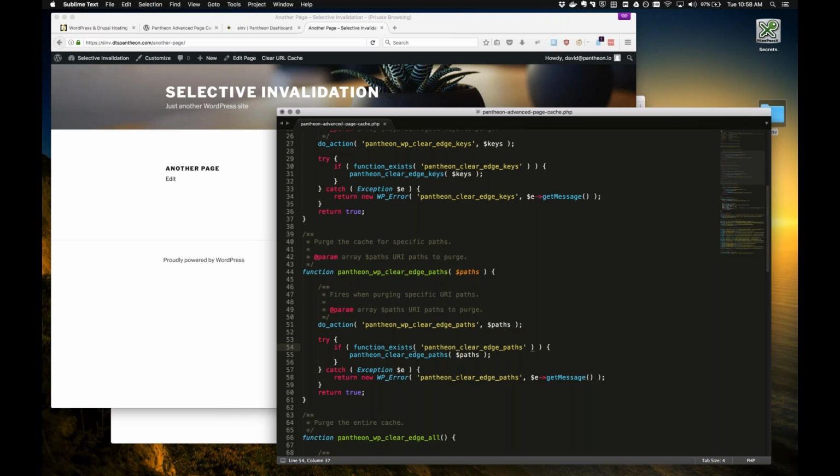Sending the surrogate key header will help the cache understand how the content is segmented on the site, but it will not know when to clear it because the CDN does not know when you've made changes to the site. All it knows is that it's gotten a copy of content. It knows how long it can hold on to it and reuse it, and it knows what keys are set to it for later invalidation. But it still needs to know what things to change.